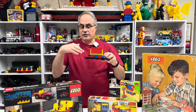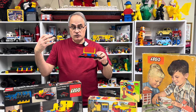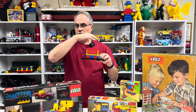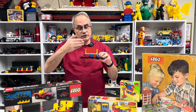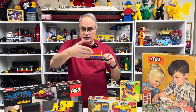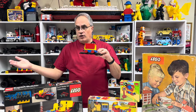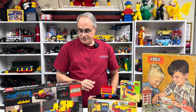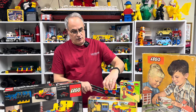And of course, much like Lego trains that started in the Blue Era, we're now in the Power Functions era, and everything fits. So all the Duplo trains fit on the modern track. The old trains fit on the new track. The new modern trains fit on the old Duplo track. And they gave us different... Oh, this is one thing.